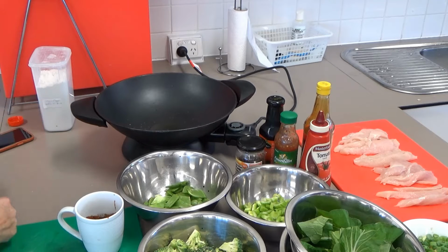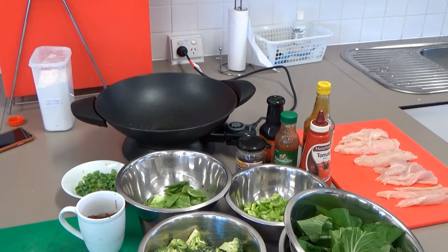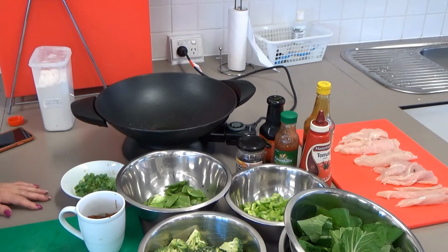We have our oil. So, first up, we wait for that to heat up. And then we're going to add our garlic and our ginger. Oh, did we get garlic? I don't think I did get garlic. I've also got some shallots in here as well because that's a bit yummy. I'm also cooking some noodles because you can't eat this without noodles. We'll add the bottle quickly. I'll add half a tablespoon of garlic as well.